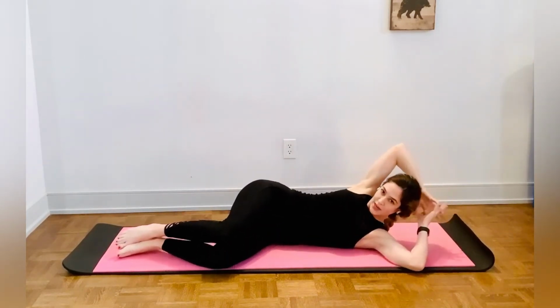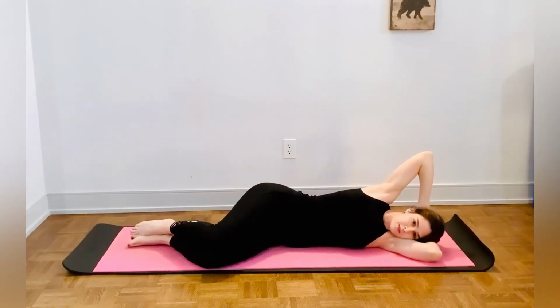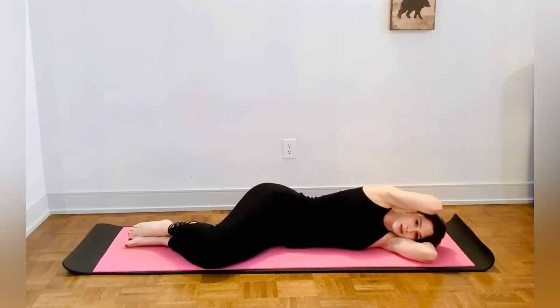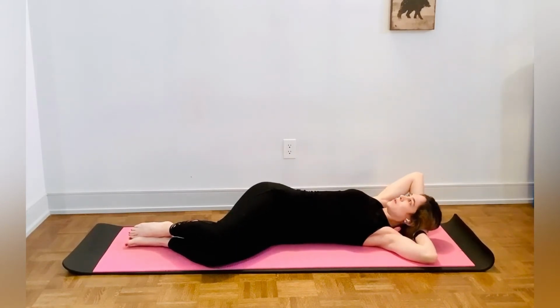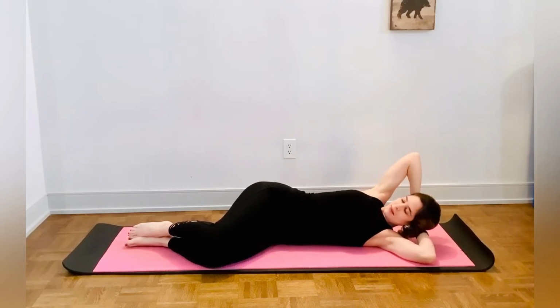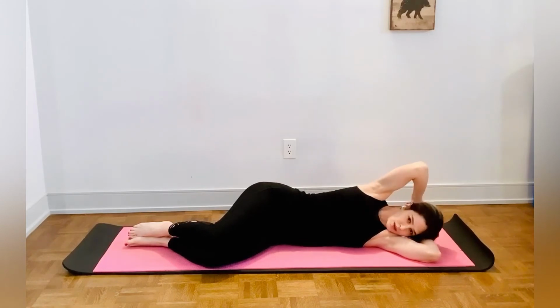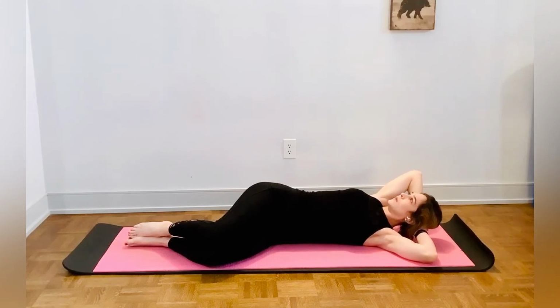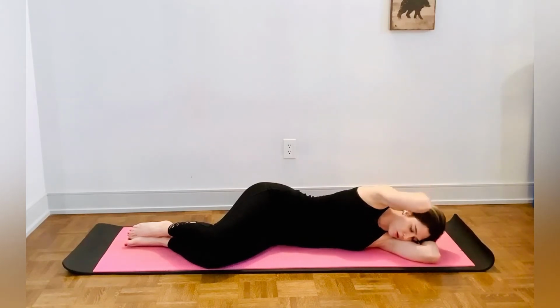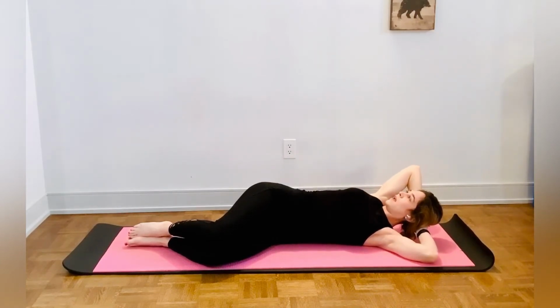Now, bring your hands behind your head, keep your knees bent, and from here, we're gonna open and rotate only as far as you can go, and back. Rotating from the ribs, keeping your pelvis stacked, one on top of the other. We open the ribs and back. We inhale and we exhale. Thoracic, last one. And exhale.